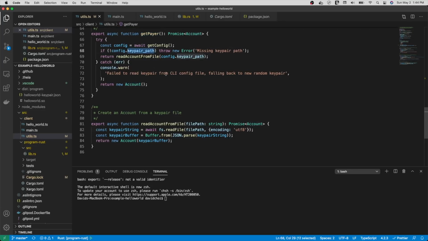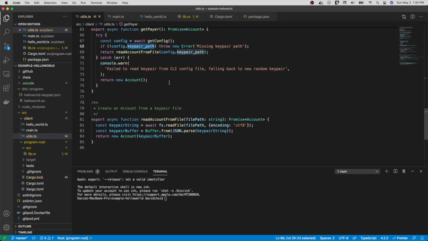And the preference in the case of this example, although this is not something you have to do, is to use your own default wallet's key pair in order to generate that account. But again, you don't have to do that if you don't want to.